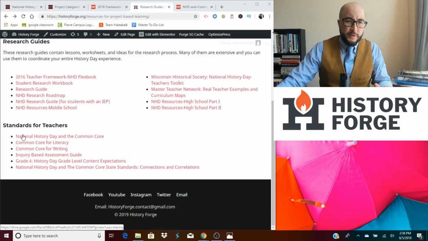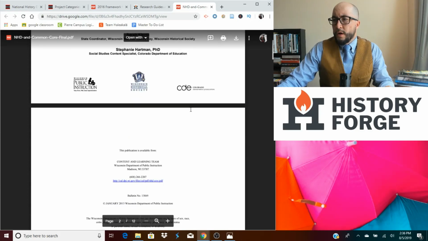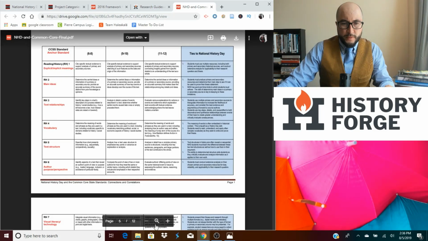You guys can see on my computer, I have standards for teachers. It looks right through here. So jumping into it, just looking at the first link, this is about Common Core. So scrolling down real quick, I'll pass all the directions stuff. I'll zoom in a little bit for you too.